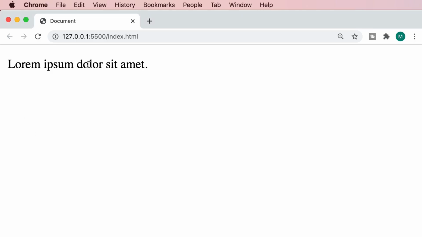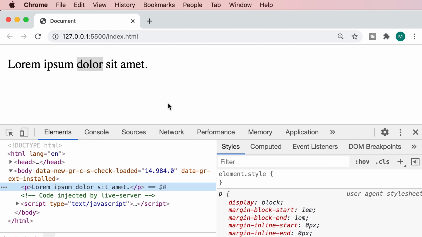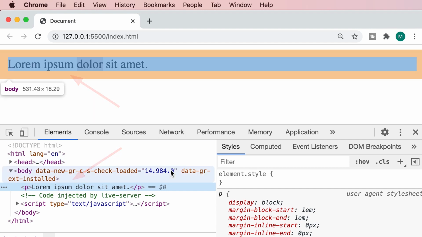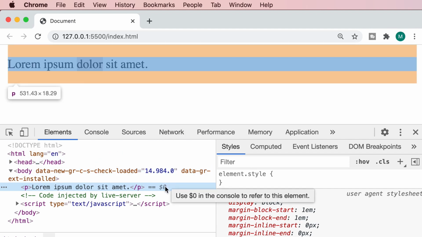Here's what we get. Now let's inspect this element. Note that when I hover my mouse over this element in the DOM, this element is going to get highlighted. Take a look. So this is the box model. At the core, we have the blue area, which is the content area. And outside of that, we have the orange area, which is the margin area. In this example, we don't have the padding and border areas because we haven't set them. We'll get there in a second.